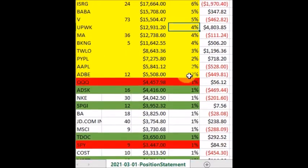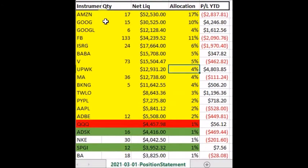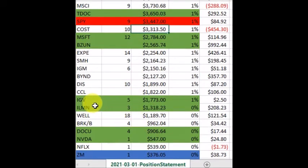Let's take a look at some of the other stocks. So the ones in green are ones that I'm looking to add to make them into the core yellow positions. I'm still quite bullish on Autodesk, S&P Global and Teladoc. In fact, during this recent correction, I bought a few more Teladoc shares. I also want to make Microsoft and Baozun a bigger part of this portfolio. And perhaps Illumina, DocuSign and Nvidia as well. These look like very strong companies to me.